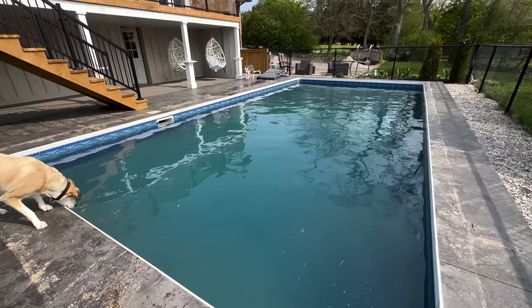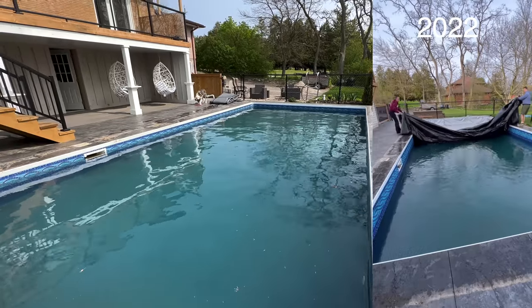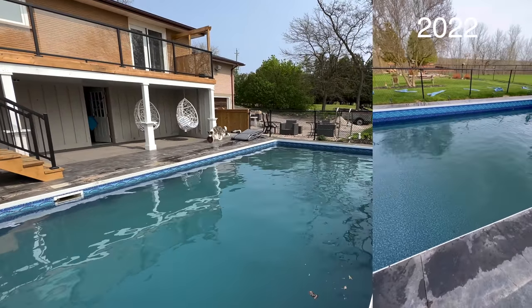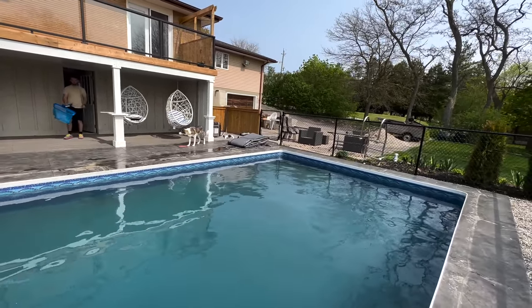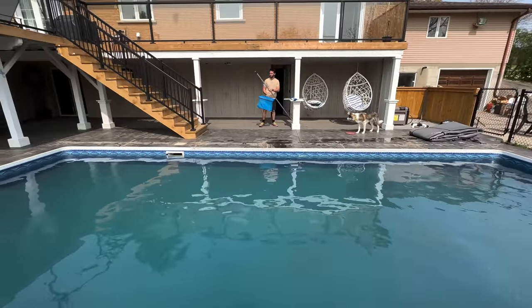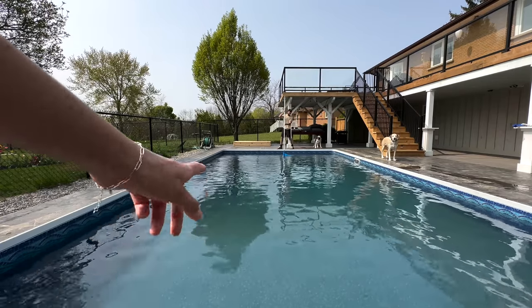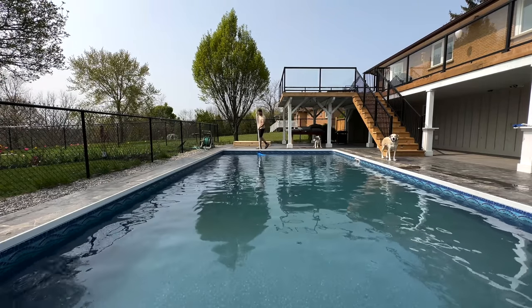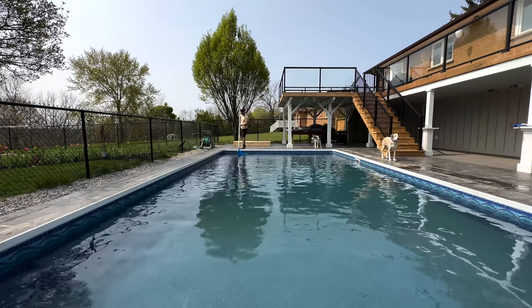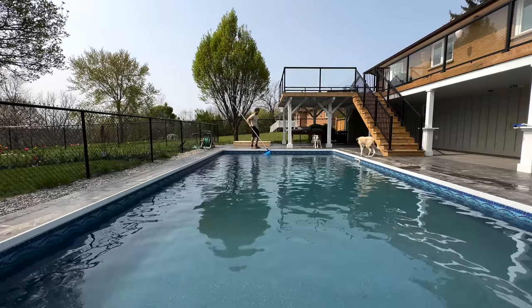Here it is. It really doesn't look that bad. Pretty comparable to last year, a little bit cloudy, and there was, for some reason, a giant stick that made its way into the pool, but pretty good. A benefit of this cover too is that the water can pass through it when it rains and snows, so we don't have to add water to it. But last year we had to run the hose and let it fill for a couple hours. That's nice that we won't have to do that this year.